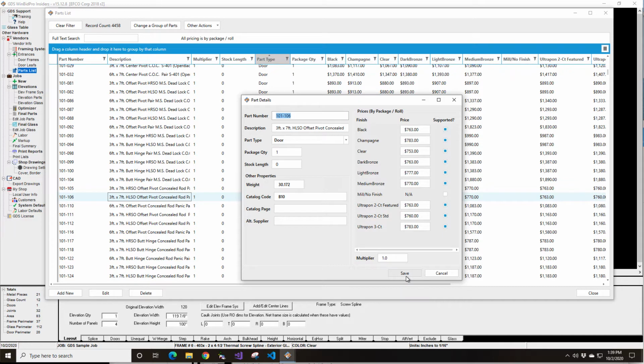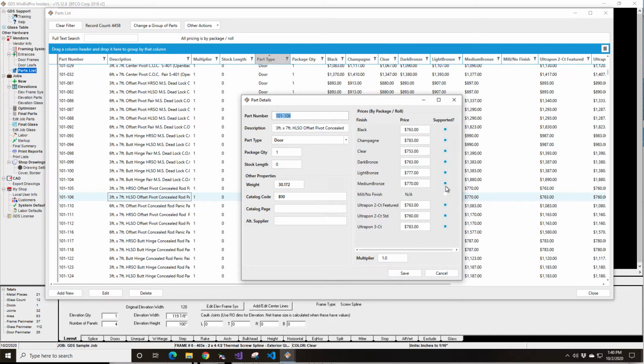And you can actually change the supporting value of a certain finish, but only if it's zero. So only if there's a zero price. So if the program finds a price and you're trying to make it unsupported, it's not going to let you do it. So if there is a finish that has zero pricing throughout the whole catalog and you don't need that finish anymore, you can just unselect the supported checkbox here and it'll basically hide that finish and it won't be shown anymore in the list here.